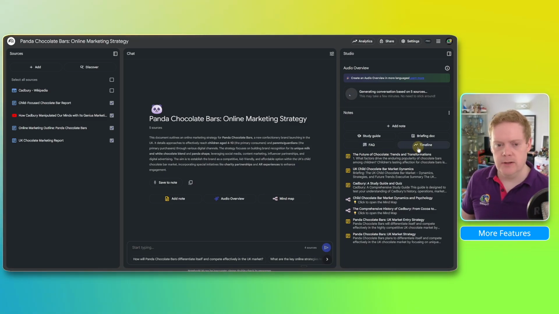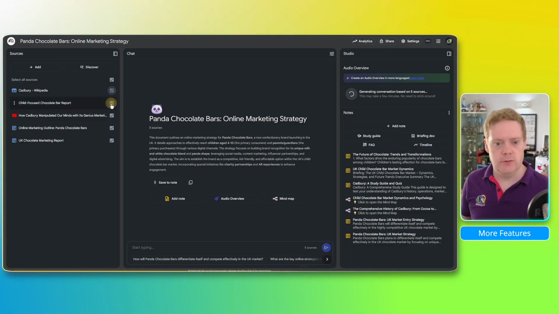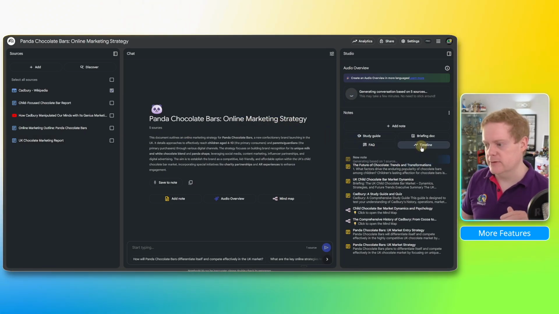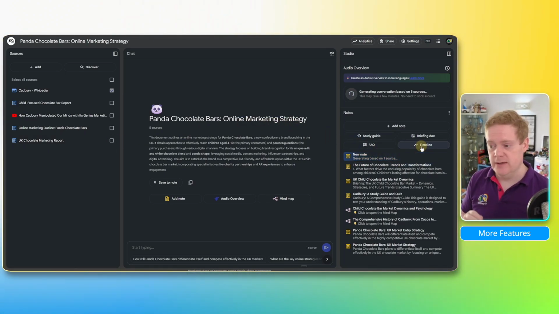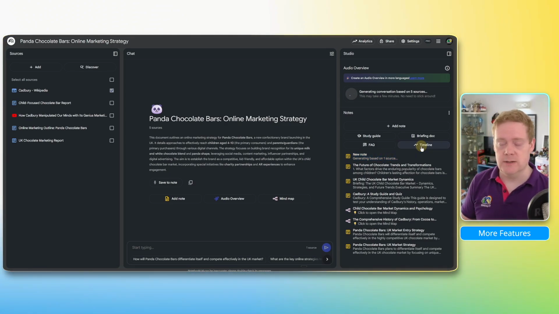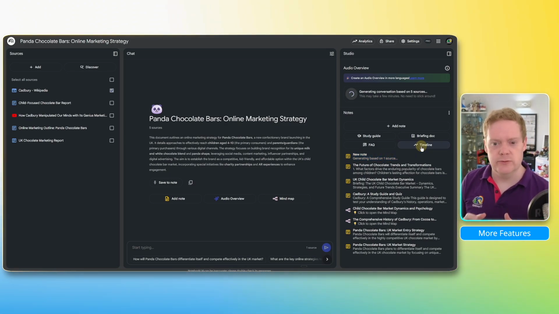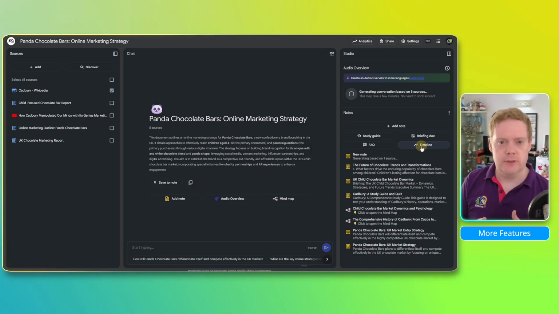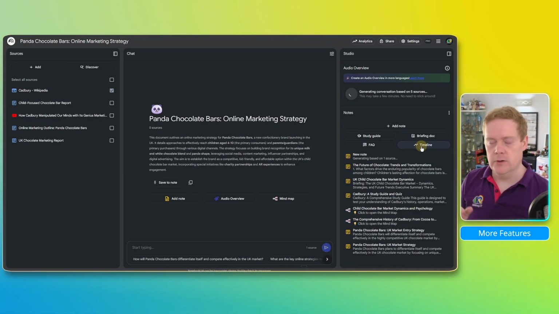And then timeline. With timeline, we probably should turn on the Cadbury one for this and turn off the other sources, just because I imagine the Wikipedia is going to have a very good timeline of the history of Cadbury, and it's going to give the best example of what timeline does. So that's why it's important to be able to turn your sources on and off so that you can get the best results back based on your knowledge of the documents and which ones are going to be the most relevant for what you're doing.